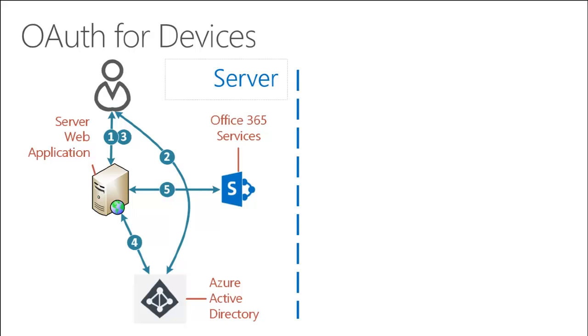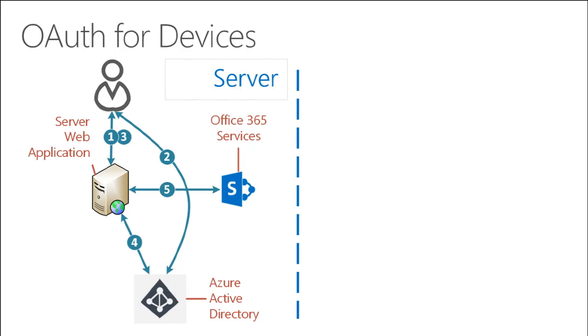The third one is one of my old favorites, OAuth. So hopefully, if you've been working with the modern cloud app model for a little while, you've wrapped your head a bit around how OAuth works. You get access tokens so that you can authorize apps to call services on a user's behalf. I've got up on the board right now the basic flow for server-side OAuth, and it's pretty straightforward. You've got your user, he hits a web application, and the app says, hey, before I can show you your information, I need to pull something out of SharePoint or Office 365 or something, and I don't have rights yet to do that. So that's step one. The user talks to the web application, says, no can do, I need help.